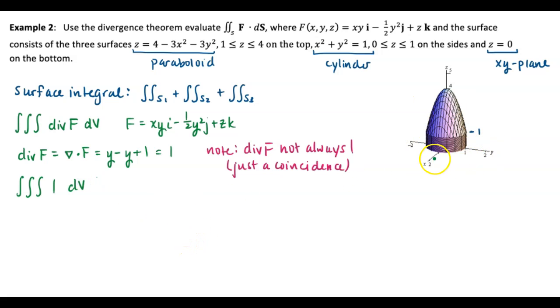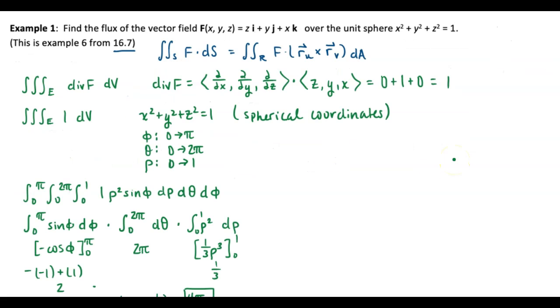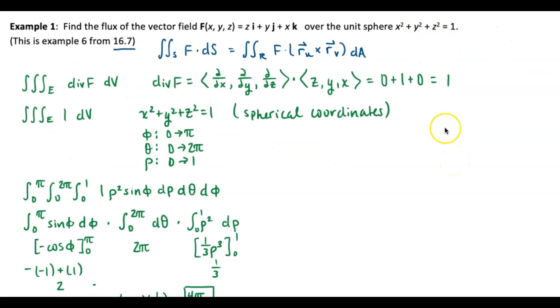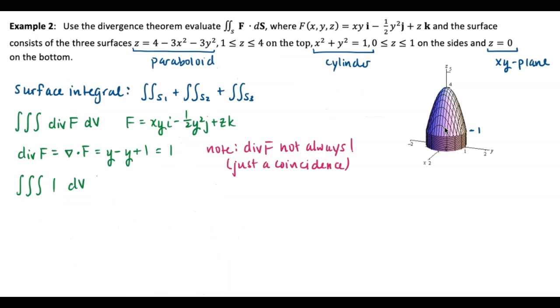How do I categorize these bounds? Now, in this last problem, this region was the unit sphere, and so we know we needed to use spherical coordinates. But how can we categorize this surface? Well, here's my hint. Because I see this cylinder, this part is a cylinder, I'm probably going to use cylindrical coordinates. So if I use cylindrical coordinates, I've got a z, I've got an r, and I've got a theta.